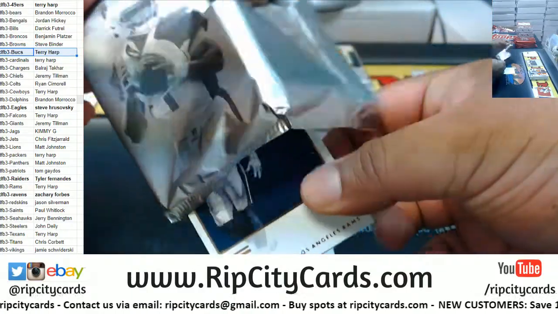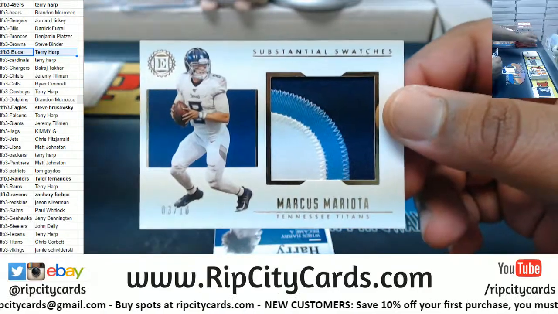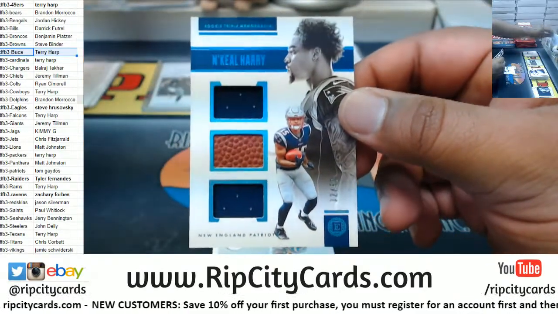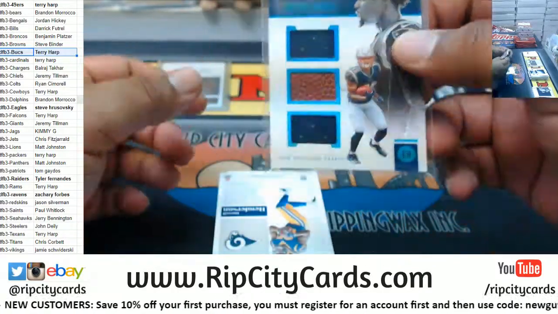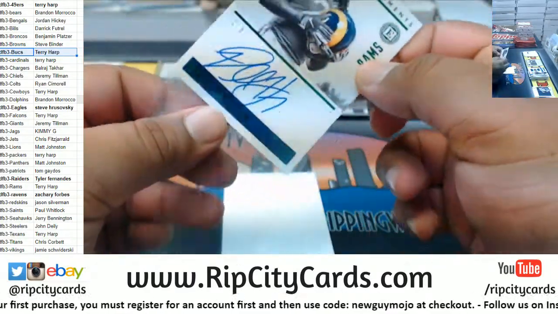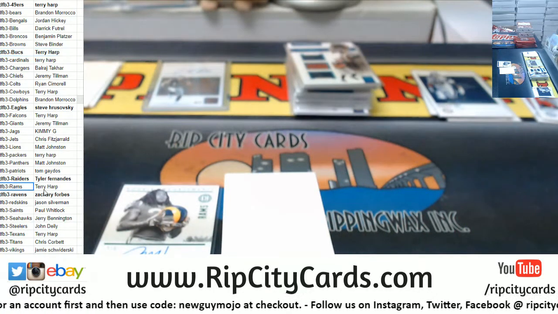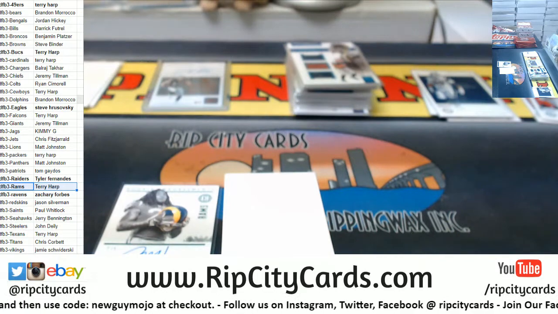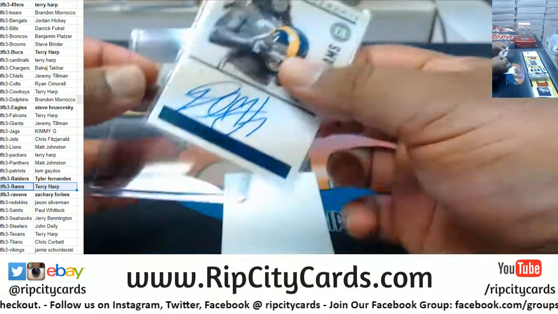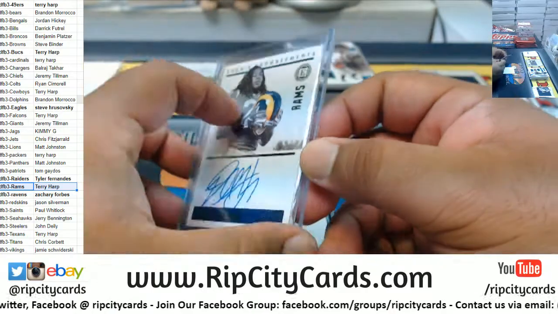Well, that was ugly opening. Got Aaron Donald, Rams. Marcus Mariota, three color patch to 10 Titans. And Keel Harry to 50, triple relic Patriots. We got Darrell Henderson, 2 of 5, Rams rookie autograph. Terry doing damage. Still got 3 boxes left, and the graded cards too. Very nice, 2 of 5.